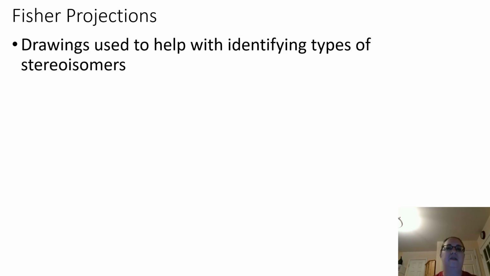One of the new drawings that we're going to learn for this chapter are Fischer projections. Fischer projections will oftentimes help us identify those stereocenters and the directionality associated with them. So with Fischer projections, we're going to view everything as being in a plane, and we're going to basically form these big T's and plus signs as we go down. So we'll have a top area, we'll have a bottom area, and then we can compare what is on the left and what is on the right for our chiral center.